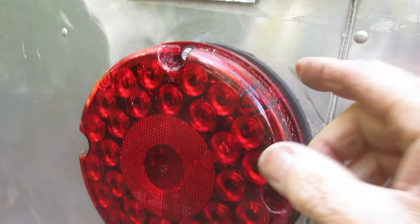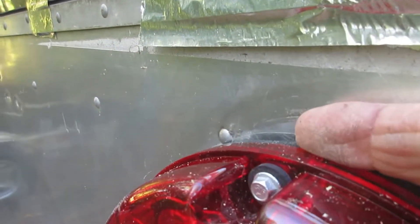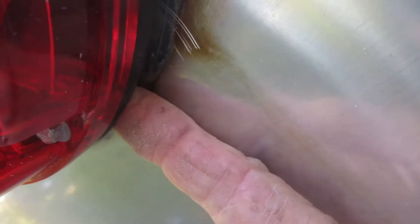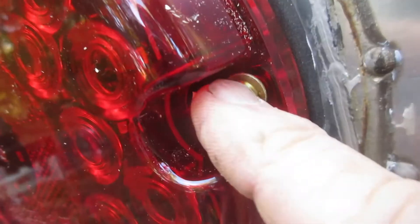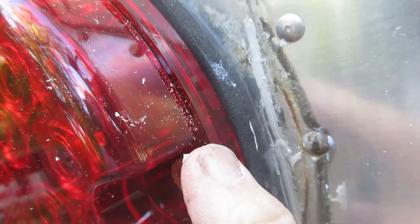I have it sitting in place. I started with the top screw so it would hang, and left it loose after catching a couple of threads. Then I did the bottom one, leaving it loose so I could look inside and confirm where my hole was to make sure I was lined up. Then I did the two sides. These aren't the matching screws, but I'm using them as placeholders to make sure everything is lined up before tightening.